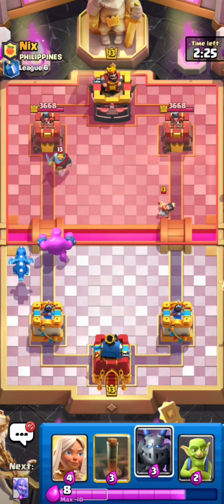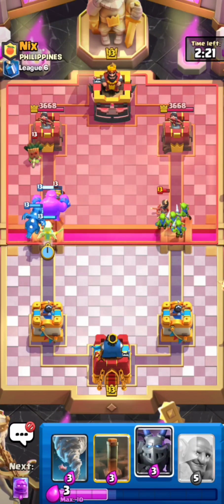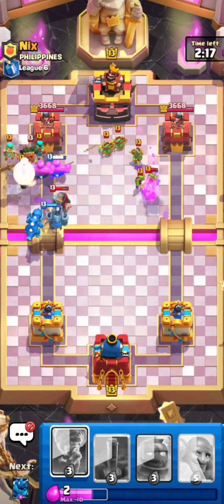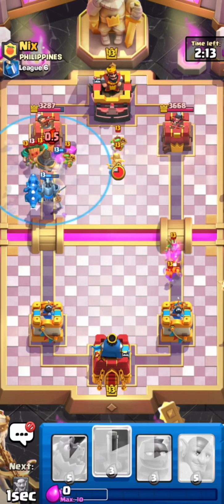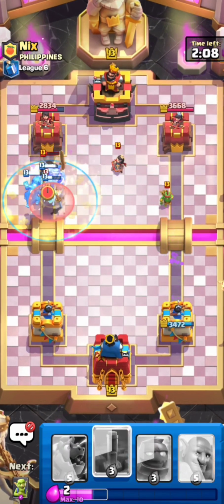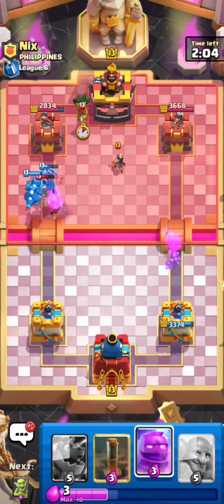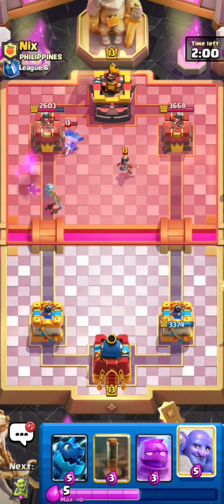Now, let's go for some Goblins on his princess. Let's go for Healer. Let's go. Wait. Okay, I was going to hold on to Mega Minion just in case he had something for the Goblins. Let's just go ahead and Tornado all this fun stuff together. And wouldn't you know it, we're getting a lot of damage on the tower for practically no effort. E-Golem is a very high skill deck, as everyone knows. Only the best players in the world can use it.